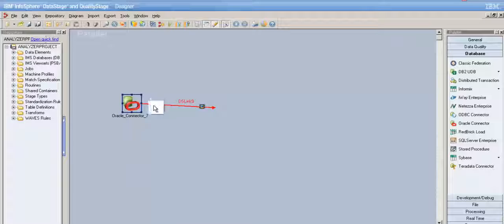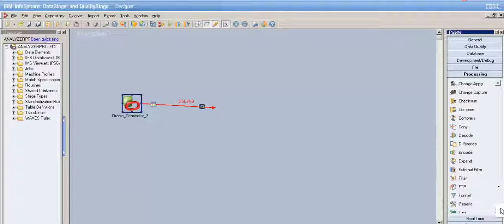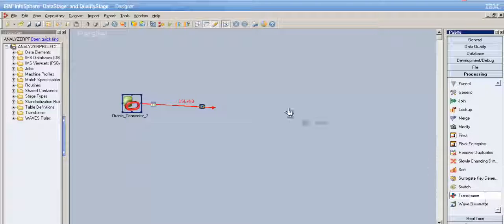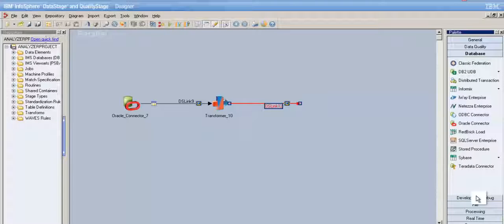I'll design a simple job. Let's make it in this video itself. I thought I'd make it in the next video, but let's just make it in this video. So let me choose a transformer stage or any other stage, it doesn't matter, but transformer is a pretty easy stage. There are a lot of functions in this stage, but we need not worry about them because we are just testing it, right?